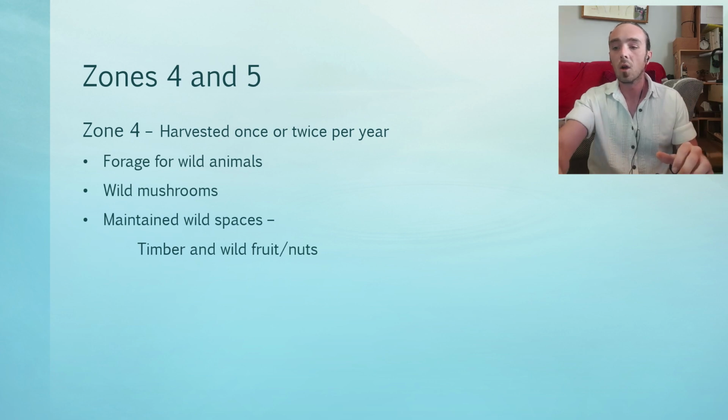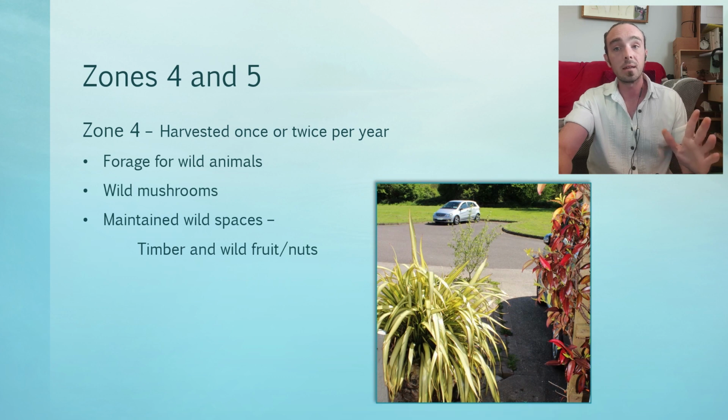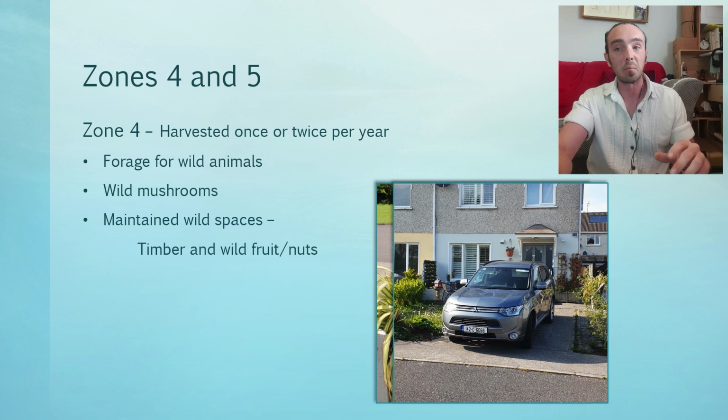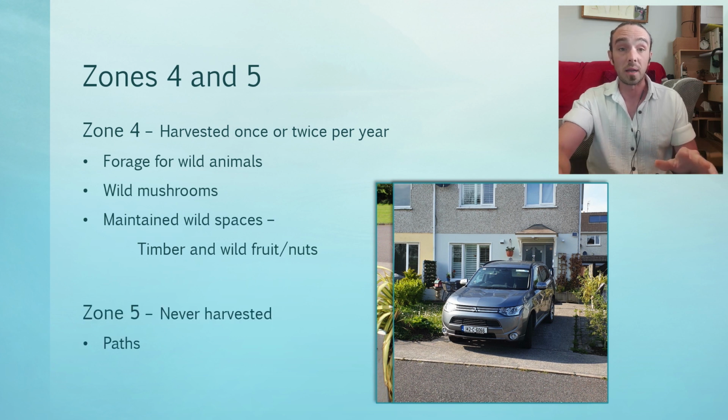Perfect. Cool. Right. So, like I said, the little willow down the front of my parents' property, the jasmine growing up the wall by the front door, and my little meadows with all my daisies and my dandelions. These are semi-wild spaces, right? And then zone 5 is wild space. These are places that we never harvest. We make very careful additions to, and we might have paths. But that would be the only system we would put into place here. This is nature's place. We don't try and argue with her here.